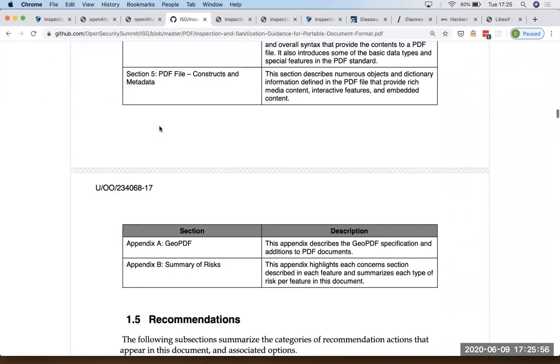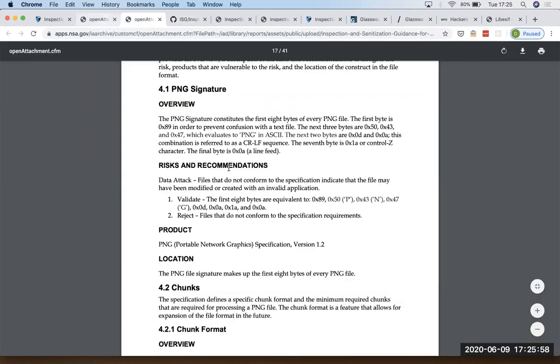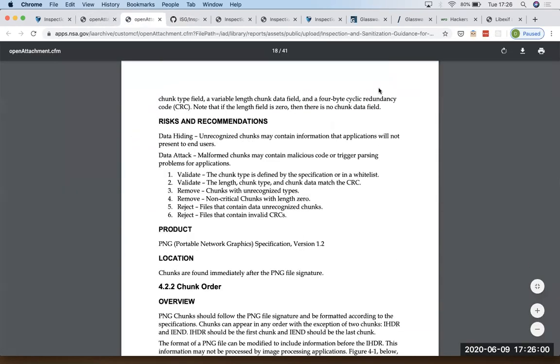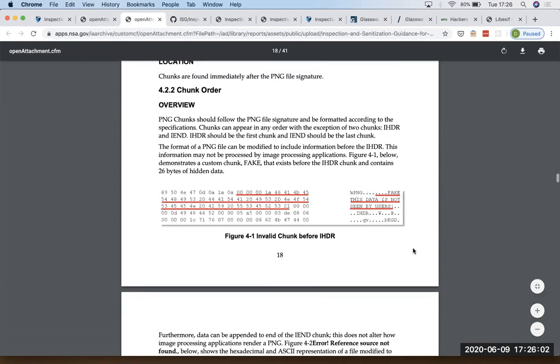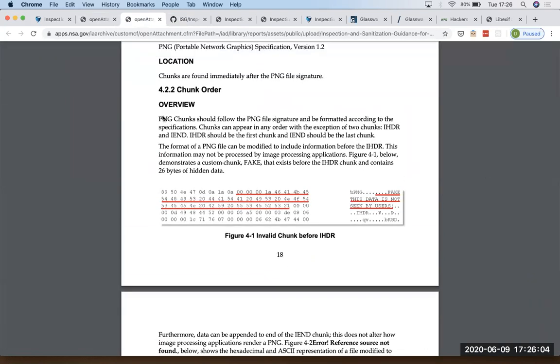So if you look at it from a test case point of view, the PNG is a good example, right? The PNG has some really cool case studies here, like that one. Here's an example where he says the chunk order should start with the first one, the IHDR header, right? That's the definition of the thing. The problem is that you can actually put a bunch of stuff before it, right? So you can see, there you go.